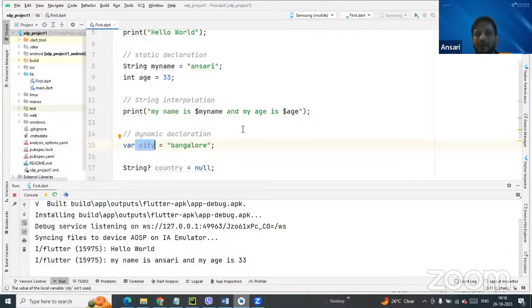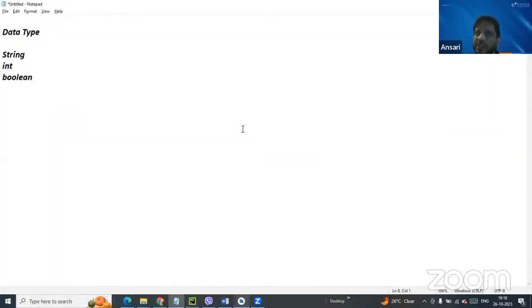So here I'm going to tell you what a data type is. What are the different data types we have? You guys go and explore it. Basic data types, what are we going to use? I'm going to use this data type. Is there any other data type? Yes, we do have many other data types.